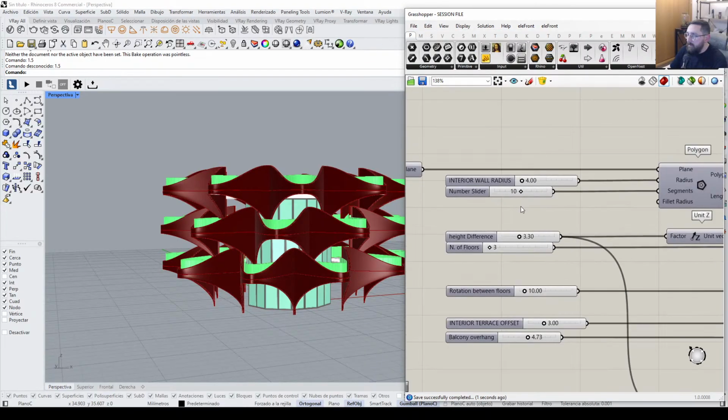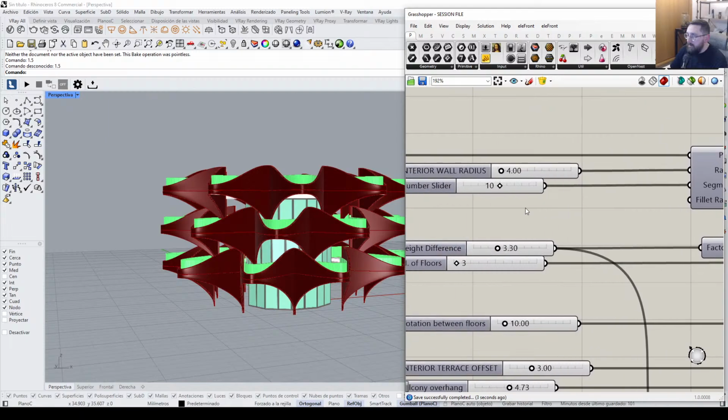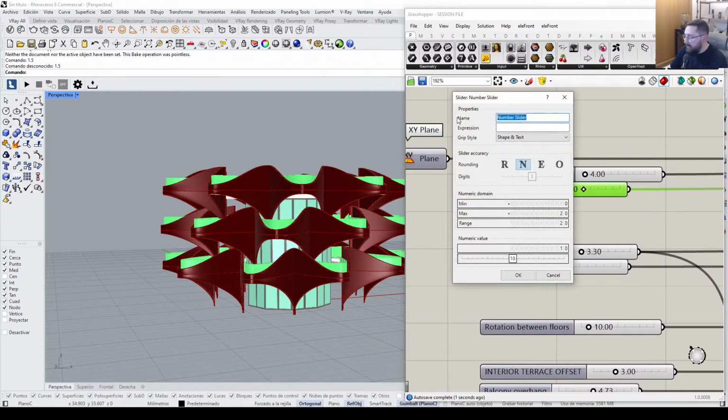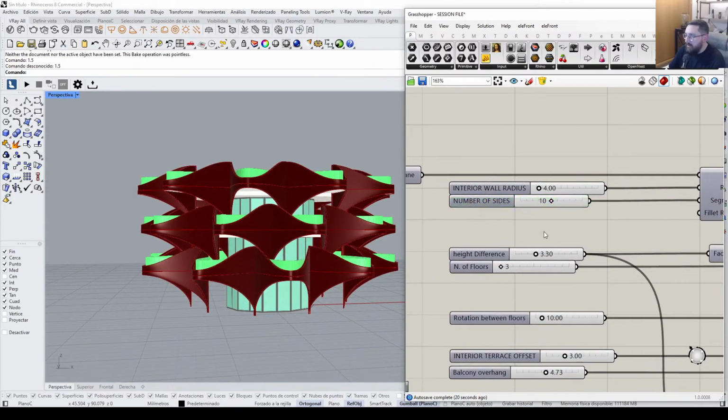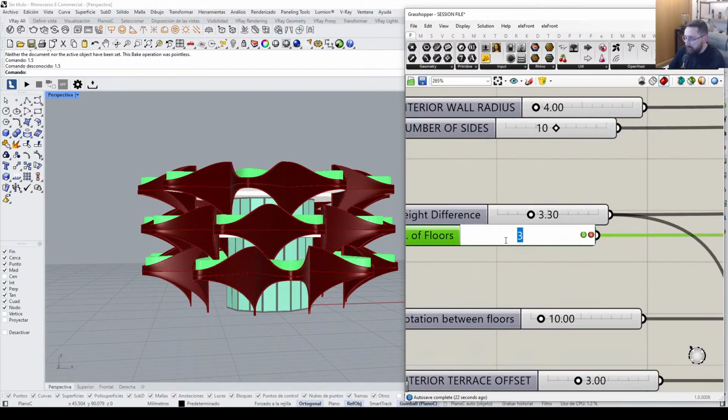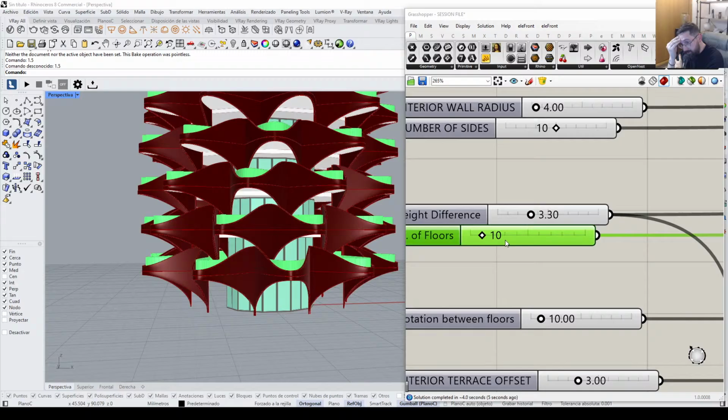I'm going to save. Okay, so I'm going to change the name of this. Might take a second to load. Yeah, some nice layering stuff. Yeah, it's interesting. Okay, so number of floors, I'm going to go for a hefty 10 and pray for the best. I think the heaviest calculation in this script is probably going to be the offset prep, so it might be wise to leave that off.